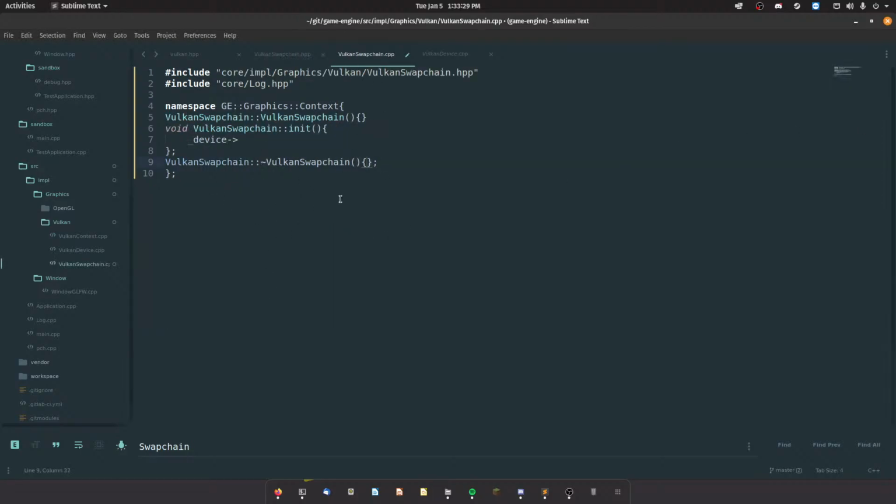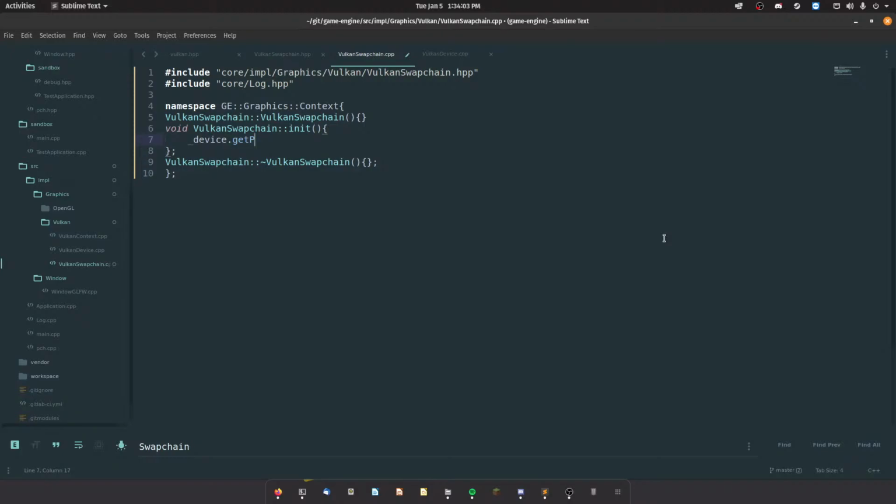But anyways, so destructor, Vulkan SwapChain, device. My device, it's not a pointer. We need to get physical device surface formats.